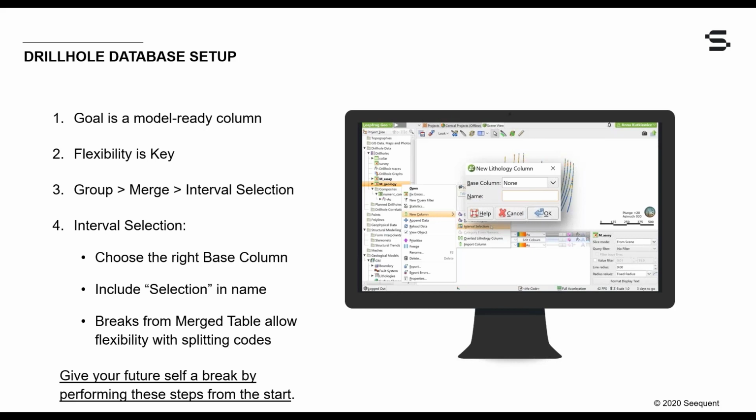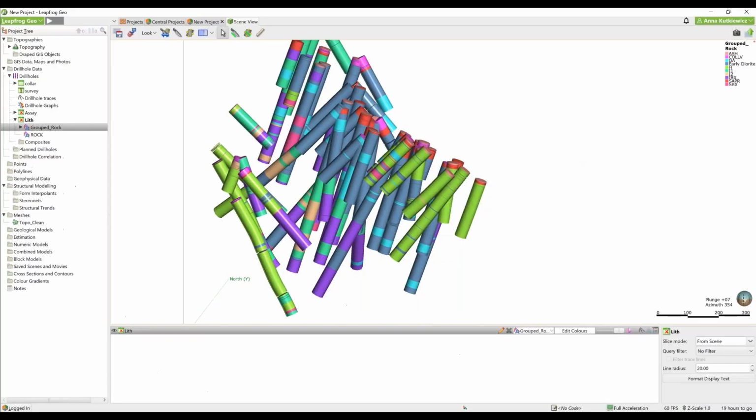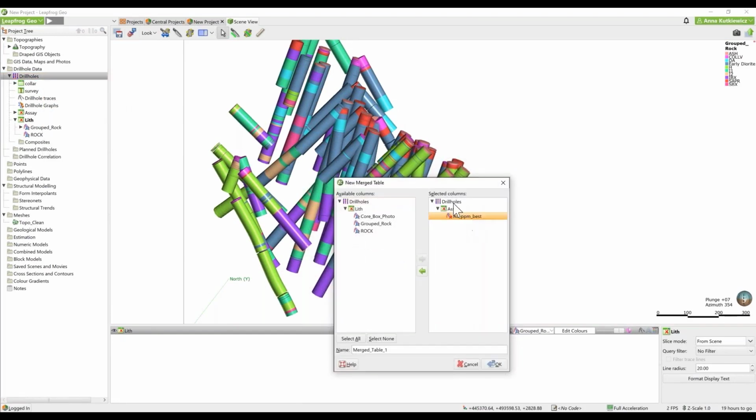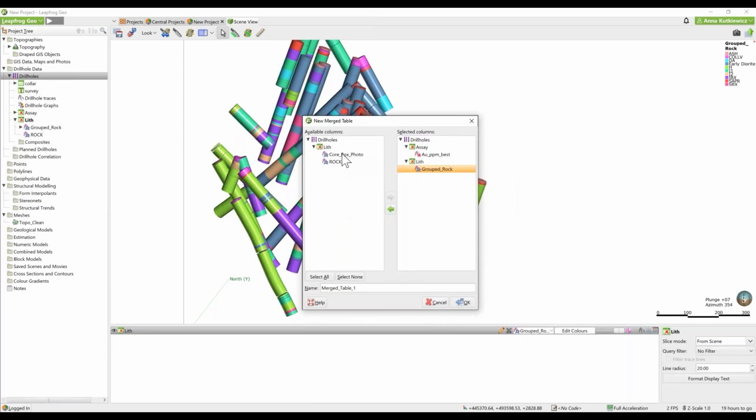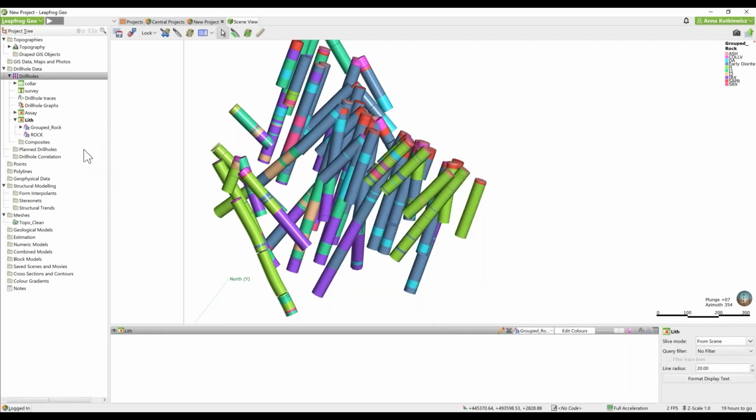So I'm going to go ahead and make that merged table, and then make an interval selection. I'm going to make a new merged table, choose my assay, and then choose my grouped rock field. I might choose my core box photo, as I might use that later. I'm going to call this merge lith and assay, something like that.